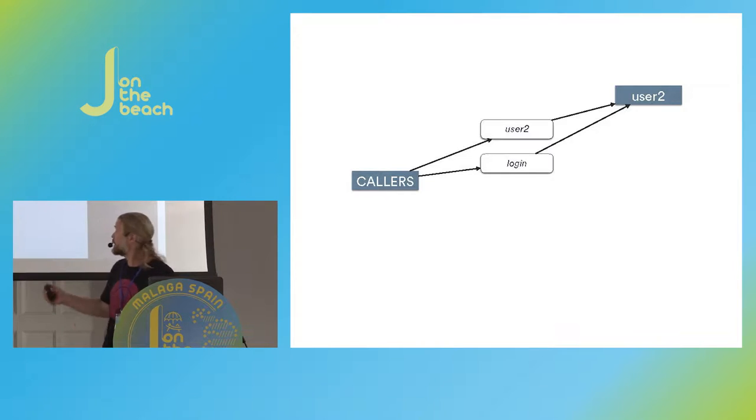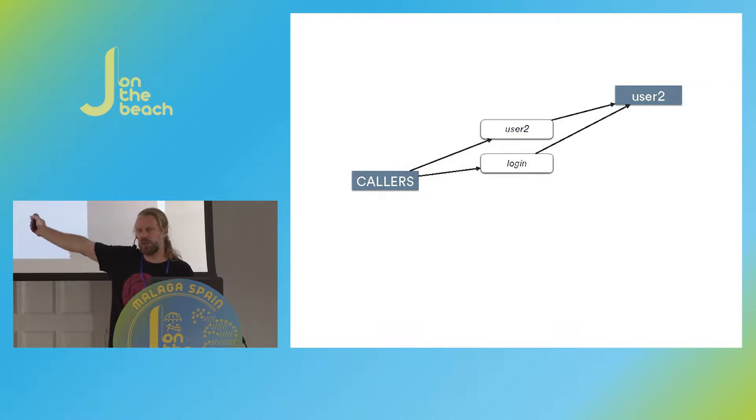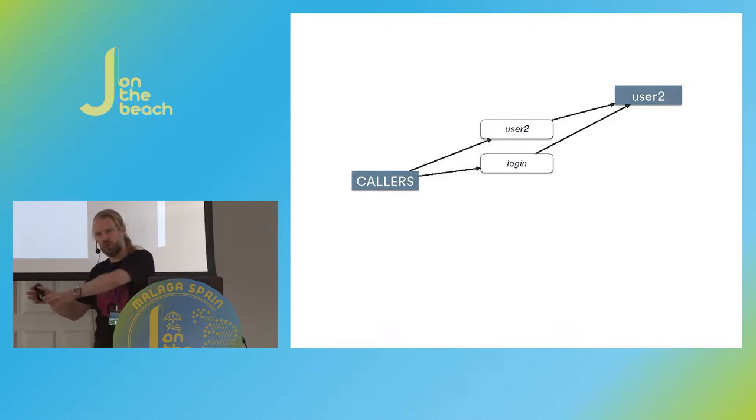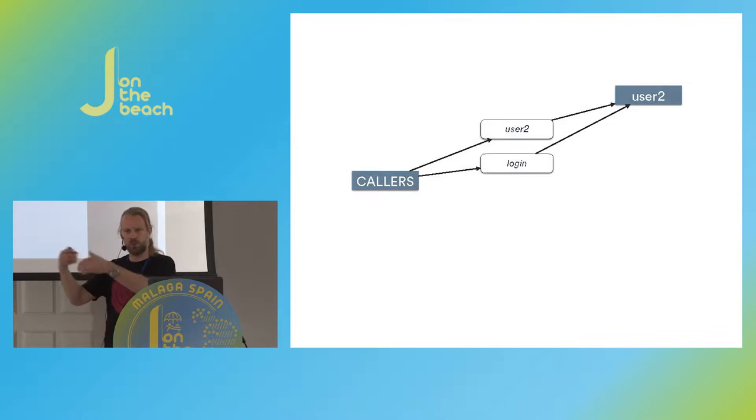The current implementation is a service called User 2. It's old, and it's written in Python, and it's starting to crack. It has been starting to crack for a while. And it's doing too many things. So the things it's doing is, you know, handle login attempts, handle creation of new users, and handle modification of user attributes. So like, are you a premium subscriber or a free subscriber, and other things like that.